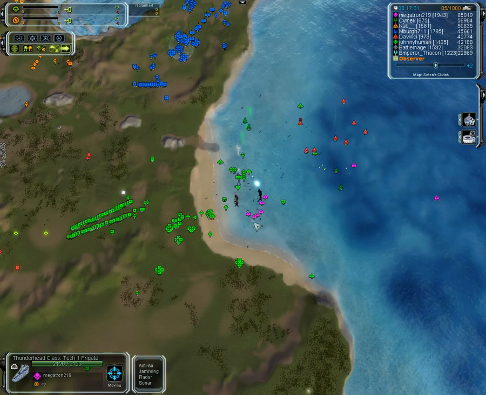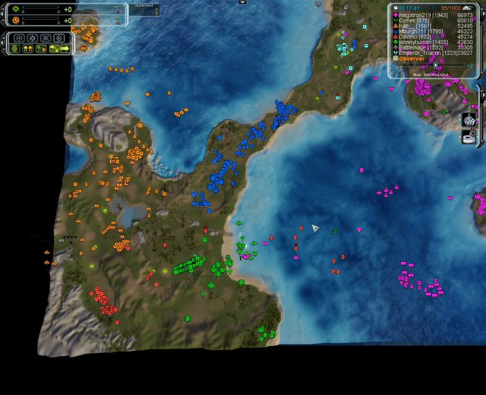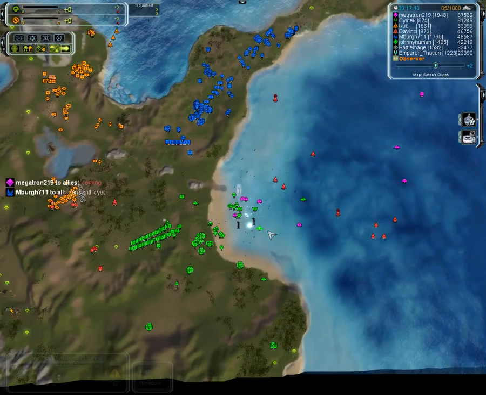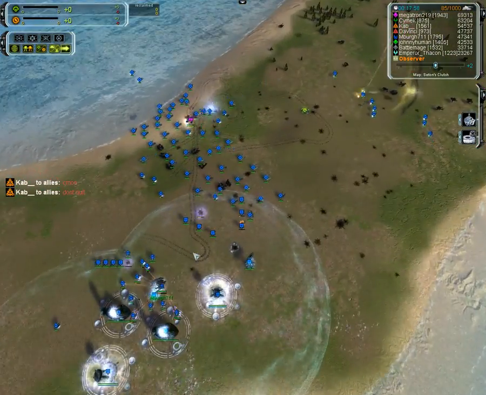Frigates should never be underestimated. They do become obsolete once it gets into the destroyer stage. But even in that case, they're still kind of useful. But when it's frigates facing cruisers, frigates will always win. Or Coopers. A whole bunch of Tech 2 gunships now for Mega.